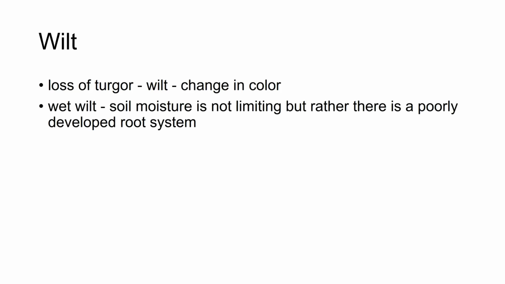We have wilt that occurs from drought. Wilt is basically a loss of turgor due to the plant not having enough moisture. There are a couple of different kinds of wilt. We've got what we call a wet wilt, where the soil moisture is not limiting, but rather there's a poorly developed root system that is not picking water up. If you overwater, this tends to happen. When you overwater, you saturate the upper part of the soil, and the roots will stay very shallow. As soon as you miss a day, you're going to get a wet wilt because the moisture has been removed from the upper part of the soil. There's no more moisture there, but the soil itself may have moisture down deeper. The plant can't get to it.